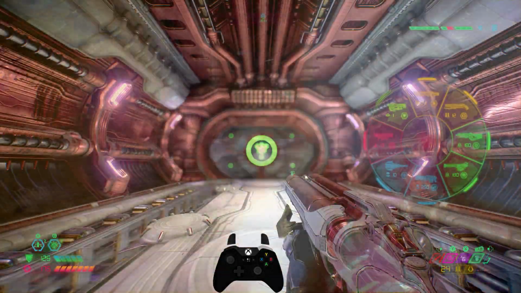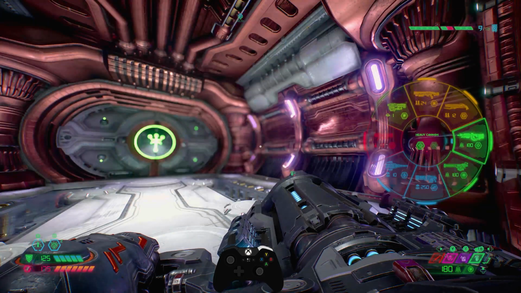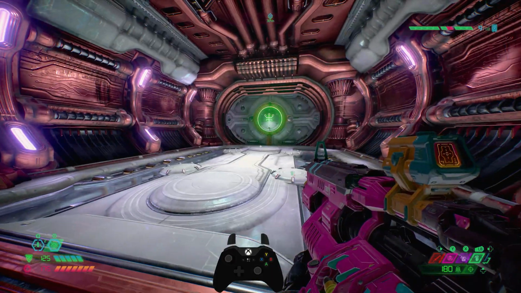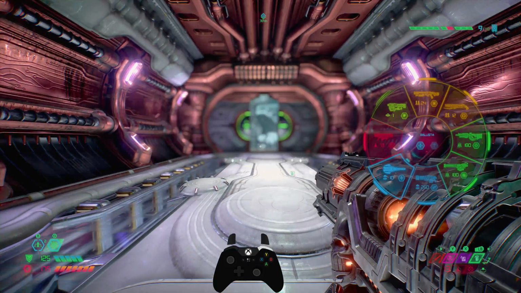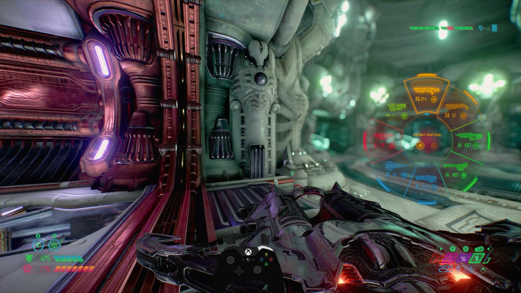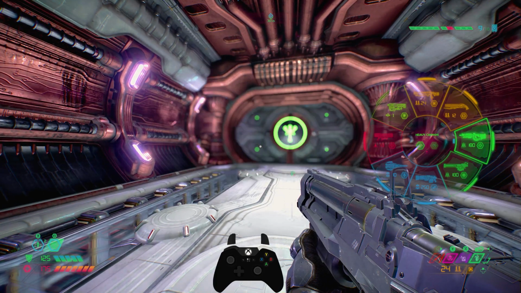I think we can all agree that the weapon wheel is fine, but it needs improvement. It's classy, it's old school, but we need more for a game like Doom Eternal, where you need access to all of your weapons as fast as you possibly can as you're being chased around by demons. So I think we can do better.